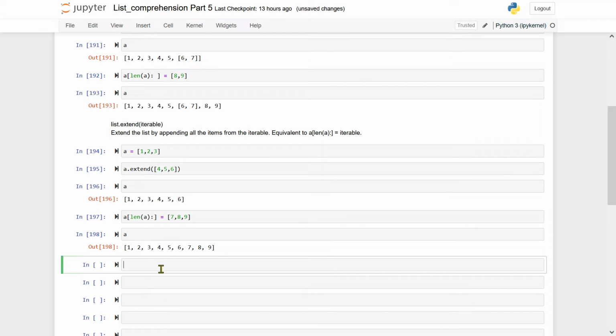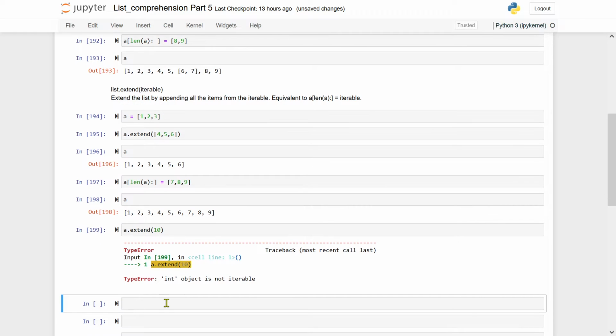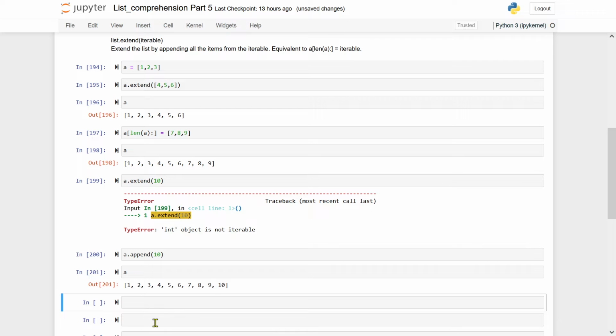Now, can we write something like this? a.extend, and we will give only one value, 10. Now what happens? This is the difference between the append command and the extend command. If I use the append command here to append 10, it has taken it.